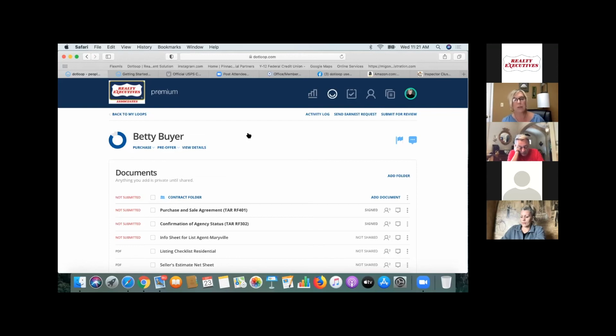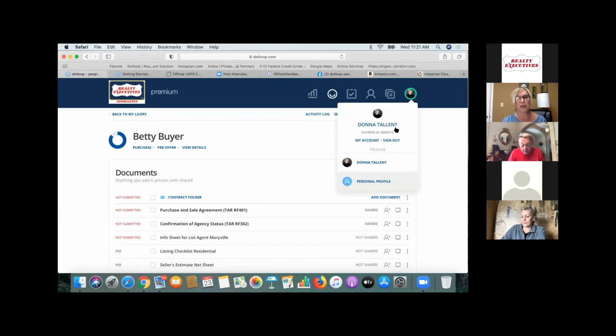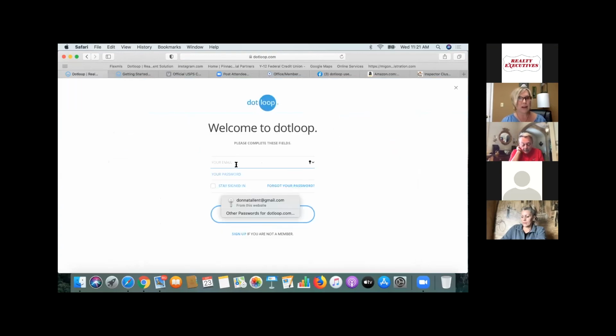Just create it, because what happens is that email address is used as a login. So just like a lot of your accounts that you sign up for, maybe you're doing some shopping online, you sign up with a user ID that is your email address. Same way with Dotloop. Your user ID is your email address. So when they go on here and you sign out, right here, this is where they're going to log in with the email address that you set them up with. They can put their password in, and they never actually have to go into email. So I hope that makes sense.